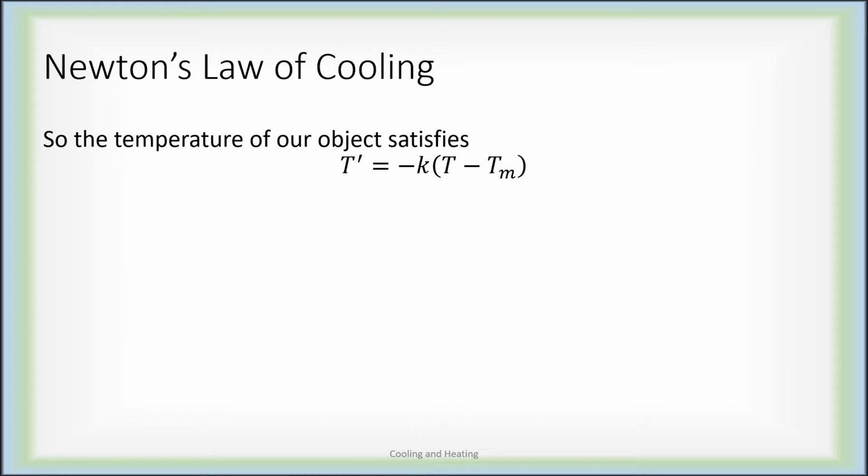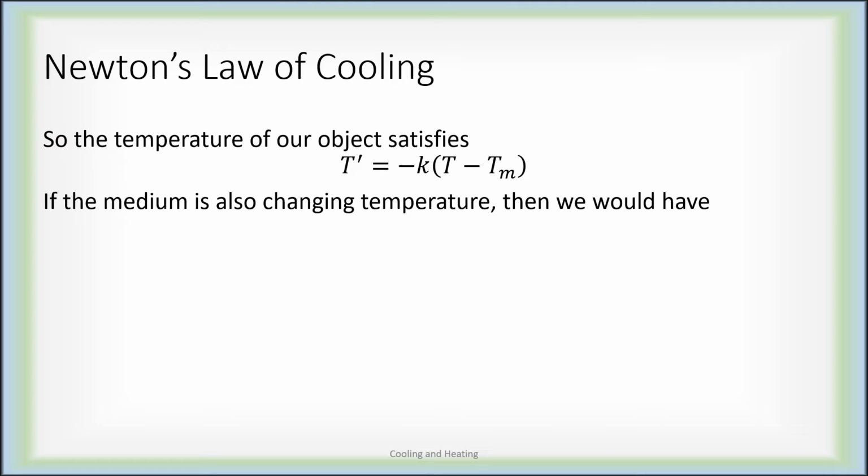So here's the differential equation that we came up with. The change in the object's temperature is proportional to the difference between its temperature and that of the medium. Now the medium might also be changing temperature, so it will have its own differential equation where its derivative is proportional to the difference between its temperature and that of the object.